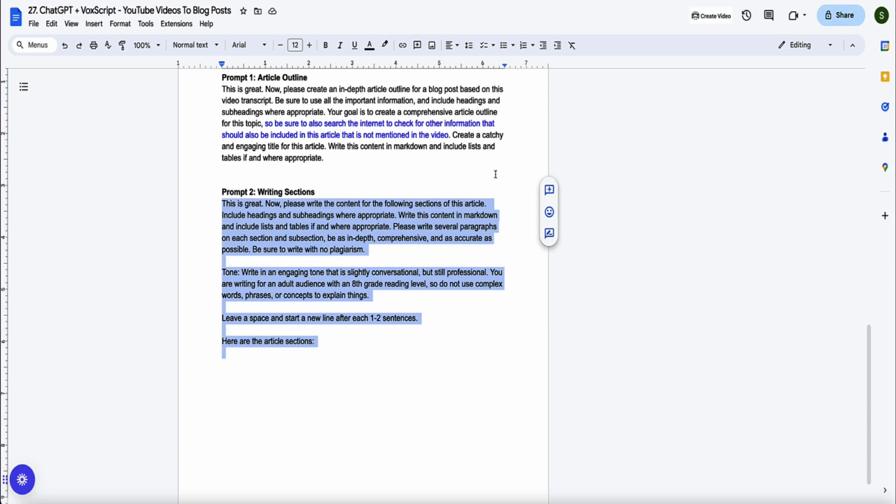And if you're using GPT-4 with the Red Pilot plugin like I am, so you can get chat to access the internet, I've also used prompts here where I've got chat to then insert external links for me into my article as well. So that's something else you can also experiment with. So feel free to copy my prompts and give this a go yourself, and of course you can tweak the prompts and change things around and add things in and experiment. So that's how you turn a YouTube video into a high quality blog post that's got a decent word count and it's written with high quality content, all for free.